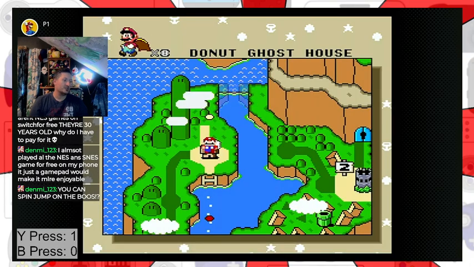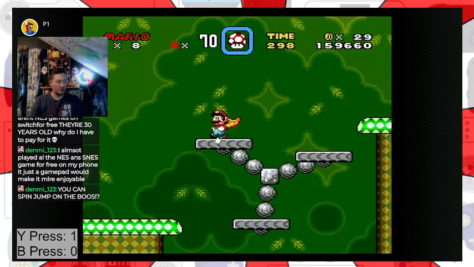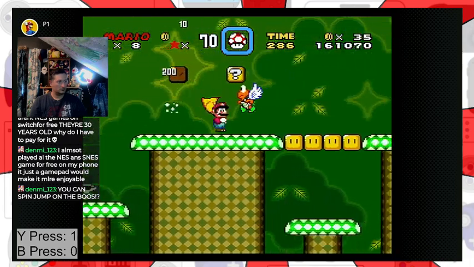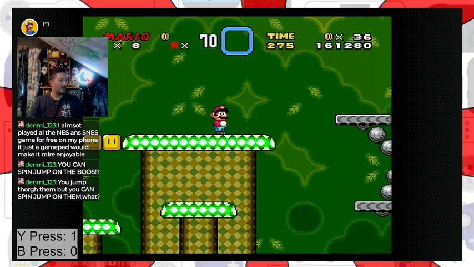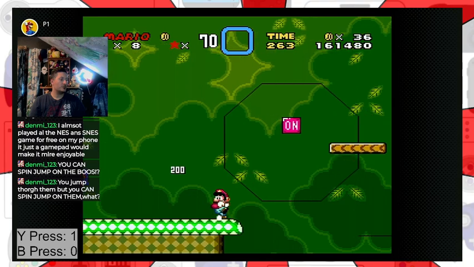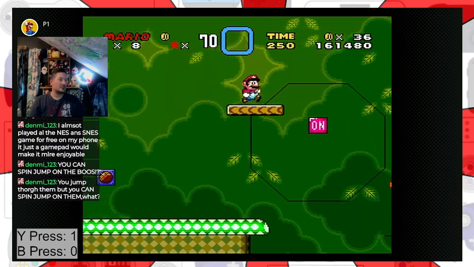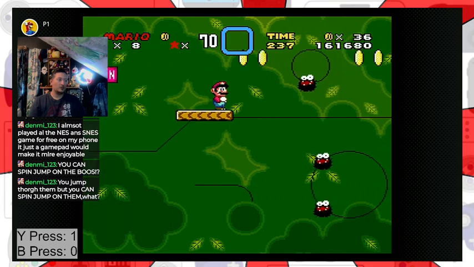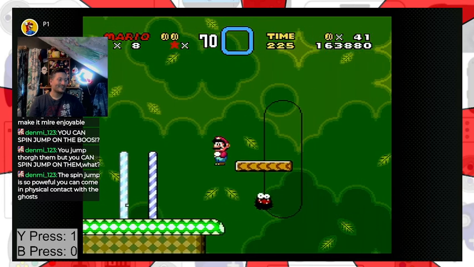You can spin jump on the Boos? You can spin jump on the Boos. You can spin jump on a lot of things. I'm trying to think of one thing you can't spin jump on. You can spin jump on them? What? Yeah. You can spin jump on most things. You bounce off. I think spikes are the only thing you can't spin jump on. But most of the enemies, I think you can. I don't think there's any enemy you can't spin jump off of. Like, you can spin jump off of these fuzzy guys. Spin jump is so powerful, you can come in physical contact with the ghost. Yes. The supernatural.